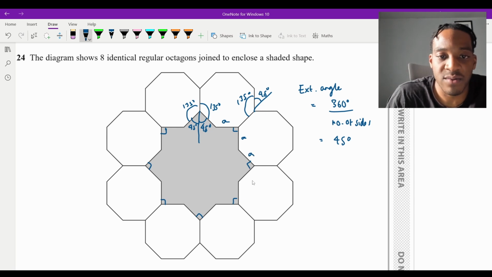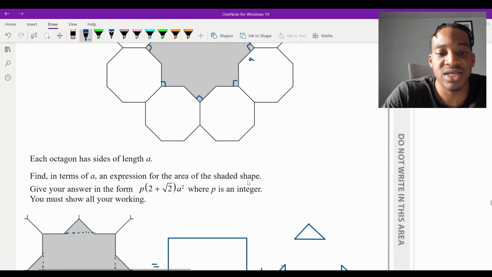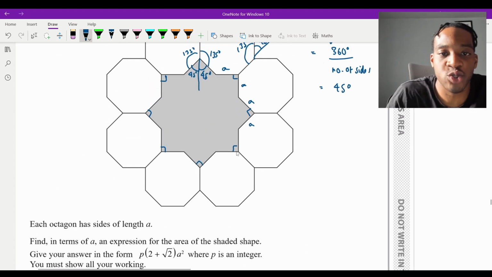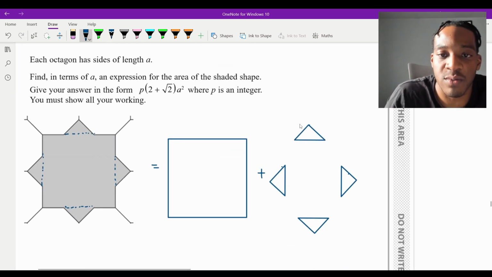So I'm just going to put this here. So what we can actually do is let's label what we have here. Remember, these triangles, I'll just do this here, by the way, just so it's super clear. These triangles here, these triangles like this, these triangles like this, they all have a base and height of A, and they're all right angle triangles.